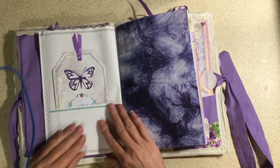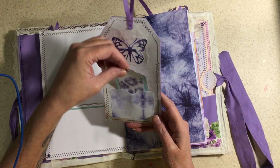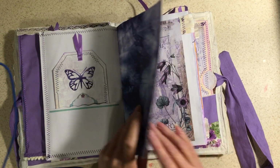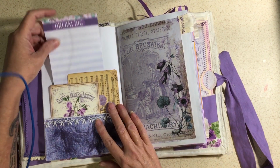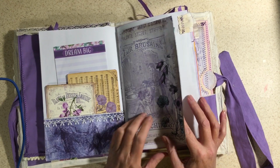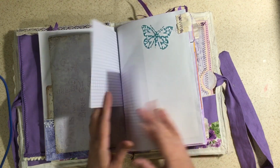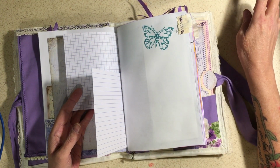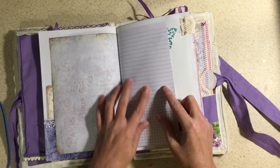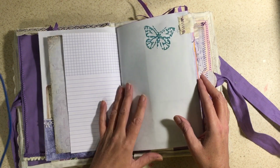And then inside is the folder part, and I got a tag that I made, and it's got a little pocket with 2 little tags. And then this just has a piece of paper and some journaling cards. And here's one of, I think I ended up with 6 printed pages. And it's printed on the back too. And this is one of my form papers, ledger. This is the grid. One side's grid, one side's tablet. So I have to cut them in half to put them in there to get the writing to go right.